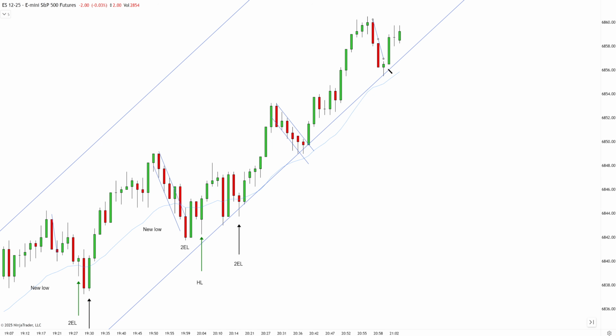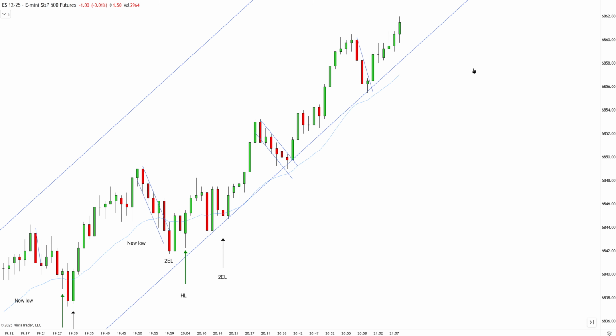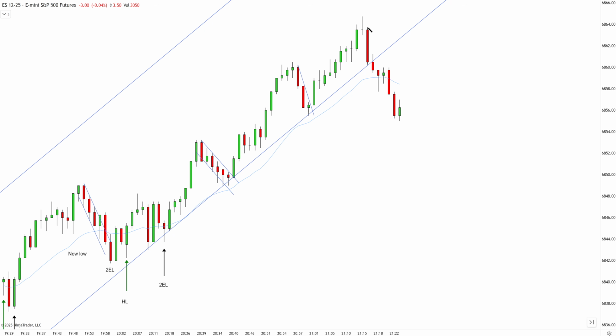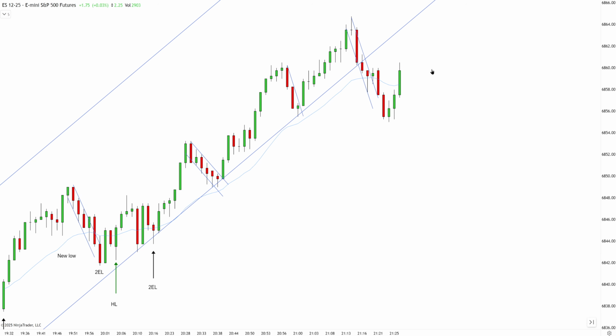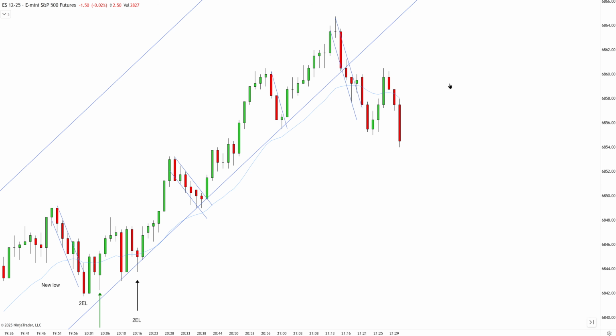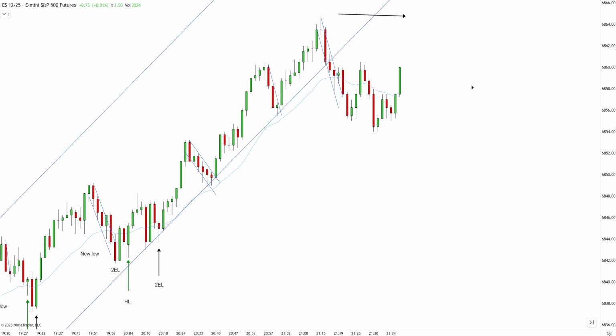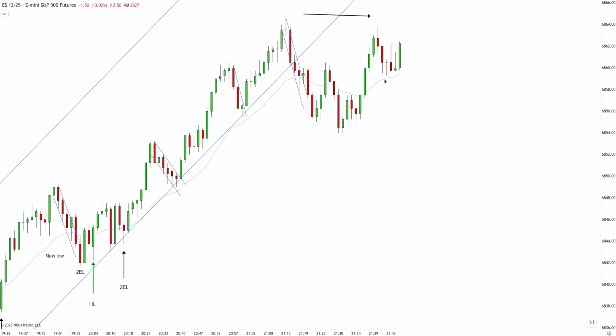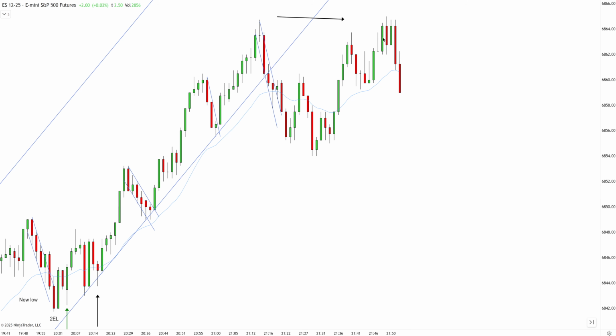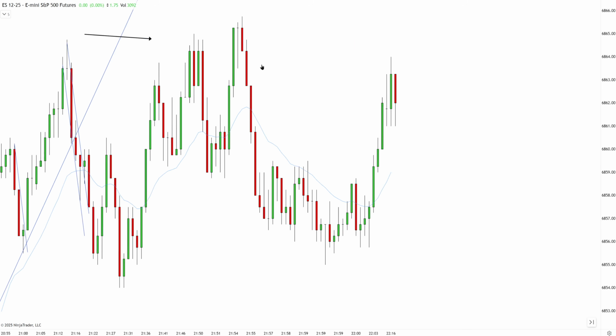I'm still looking for a second entry long. Can't really take a first entry long where the downtrend is still in play. Second entry long below EMA. Can I get a high low of EMA confirmation trade? We're back below EMA, no high low. I still expect new high following the trend line rule. I just need to see now some failed second entry short by EMA, but I can't get it. Not at the EMA. New high was made, and now the market is about to close.